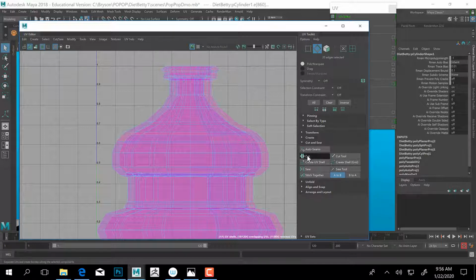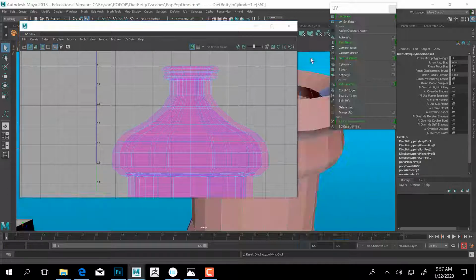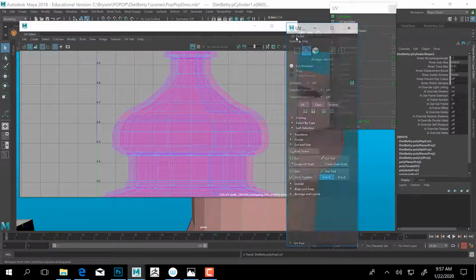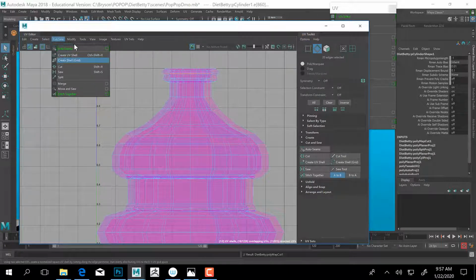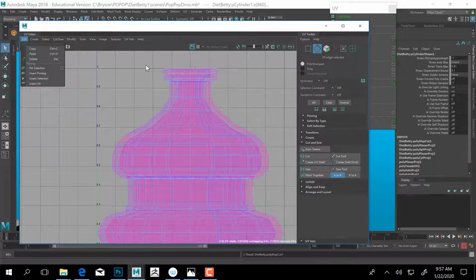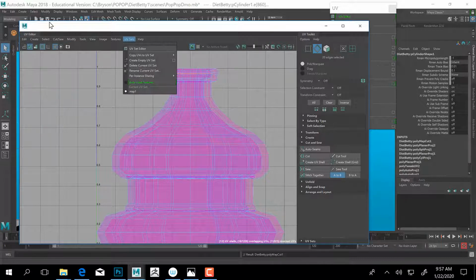And I'm going to click on Cut. If you don't have that sitting here for the UV toolkit, it's going to be a window, because this light can be pulled out if you need it. But if you don't see that, you can find all the tools under Cut and Sew, and all of this stuff here has all the same stuff as the UV toolkit.